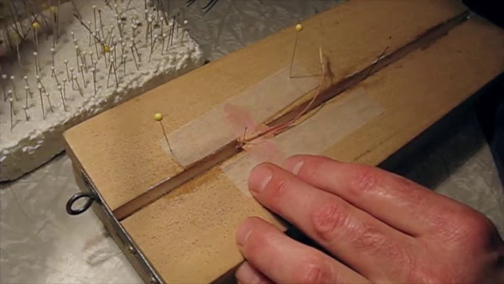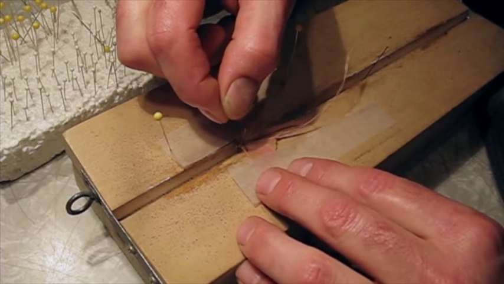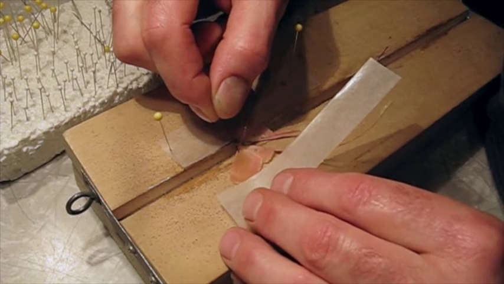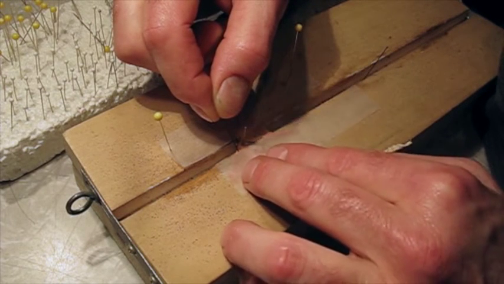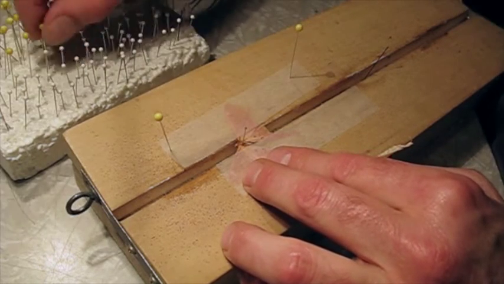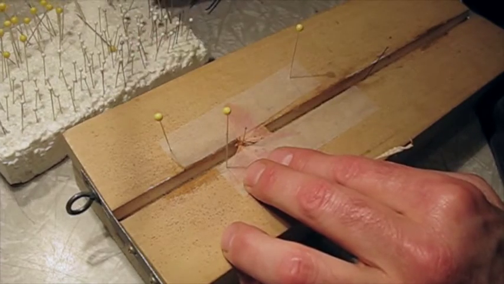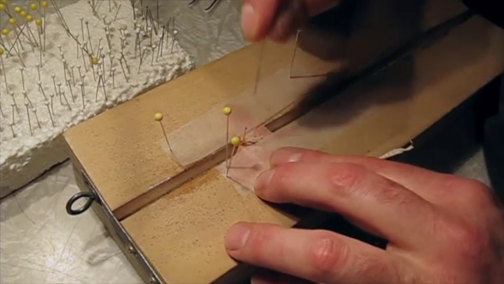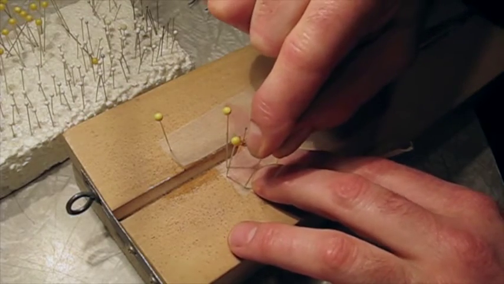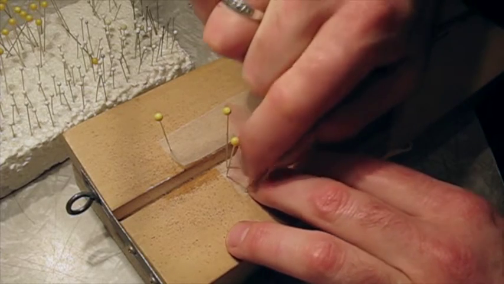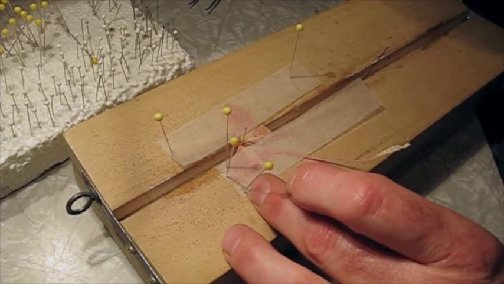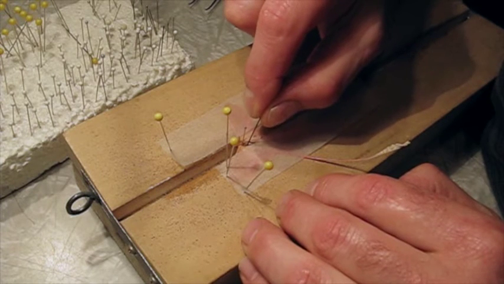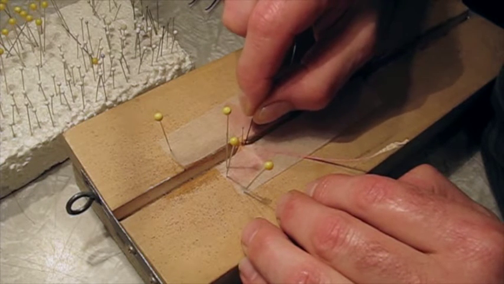I'm going to pull the forewing up so that the bottom of it is perpendicular to the body. There. And then hold that in place with a couple of pins. These tiny moths are so delicate. It's really hard to be careful not to break it. Now that body rotated on the pin a little bit. So I'm going to use a larger pin and move it back into place. There.